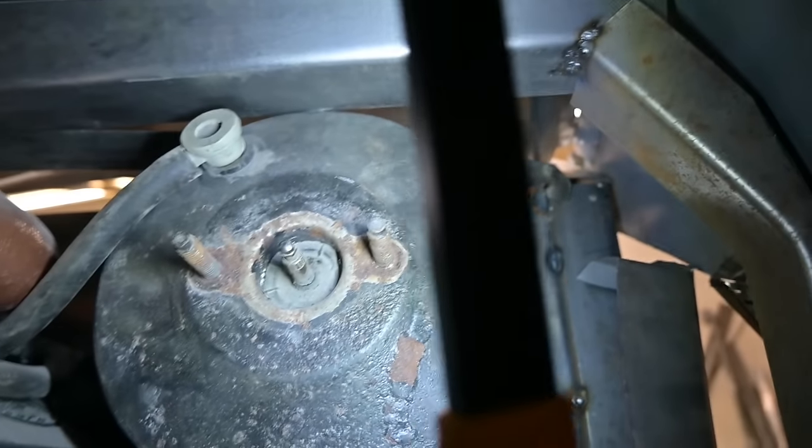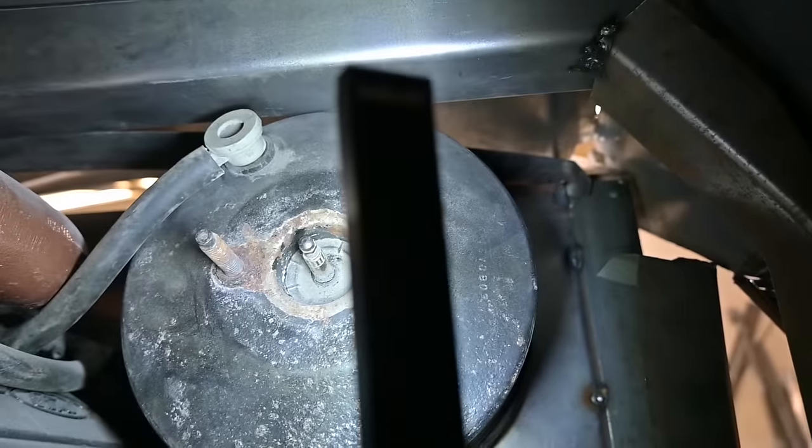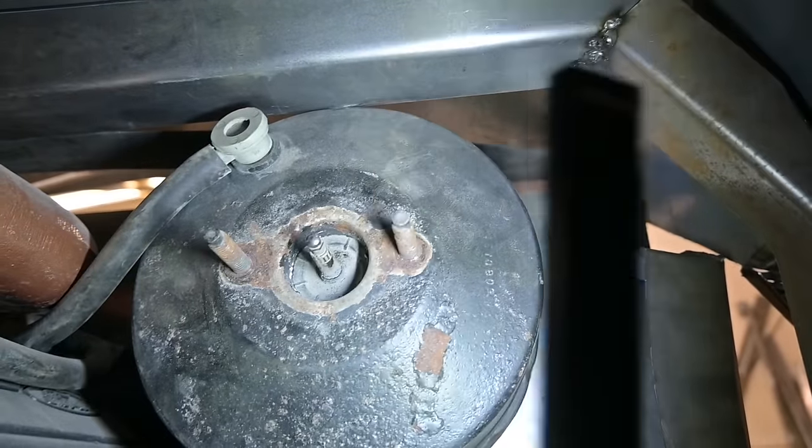On the driver's side, we will have a little clearance work to do just above that brake booster there. See how it's almost touching? If not touching, looks like it's touching. We're gonna have to take and radius that up and through there so that we have plenty of clearance. But for now, that will be okay.